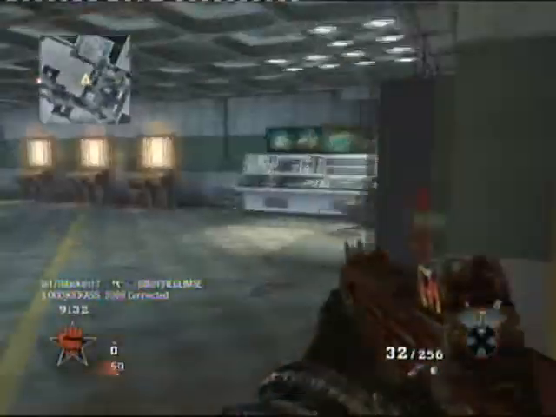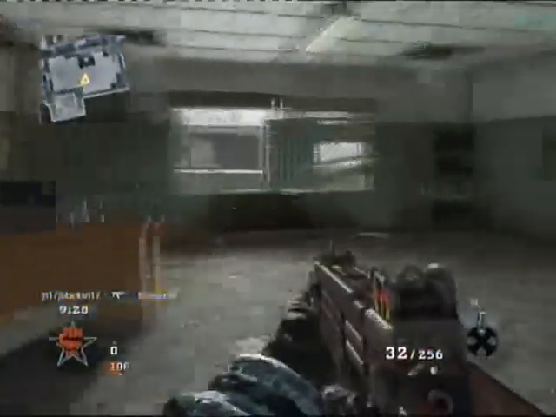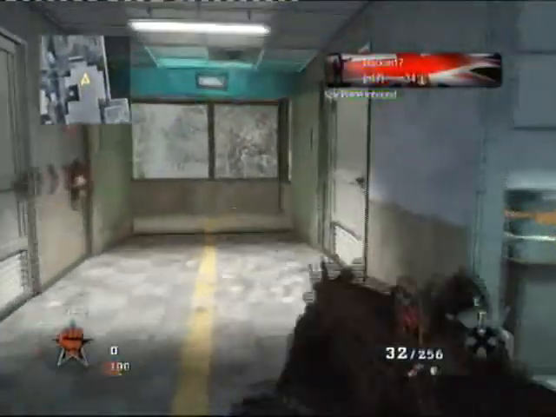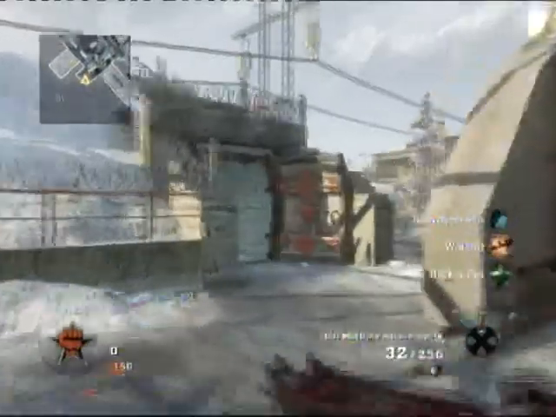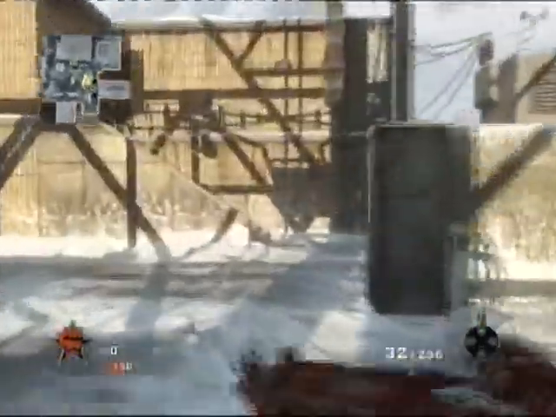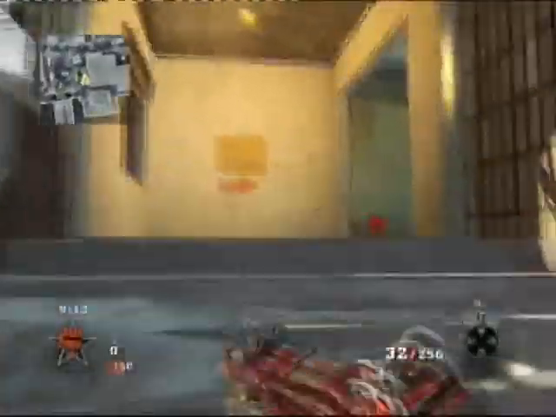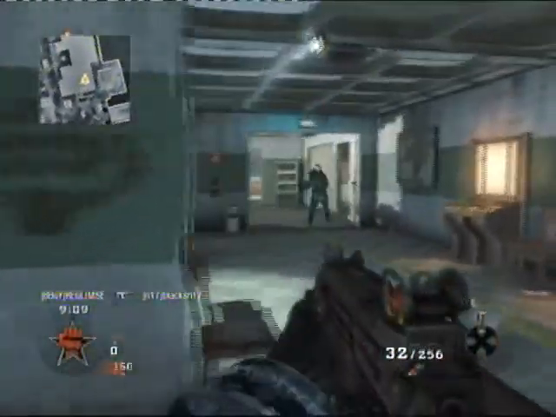I'm going to try and be a bit more upbeat in this commentary because, well, first of all, let me explain the situation here. I'm playing some free-for-all on, I think this one's called Grid. Yeah, it's called Grid. And I'm using the Uzi with grip and rapid fire. And I'm also using Semtex, concussion grenades and the motion sensor.